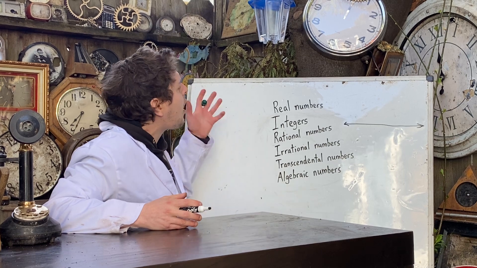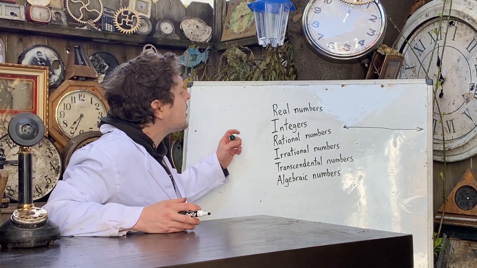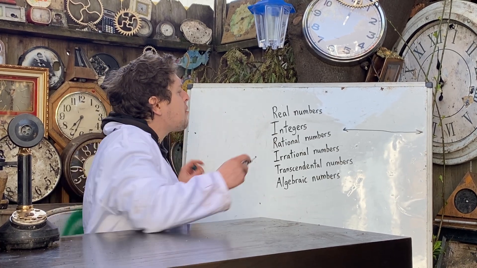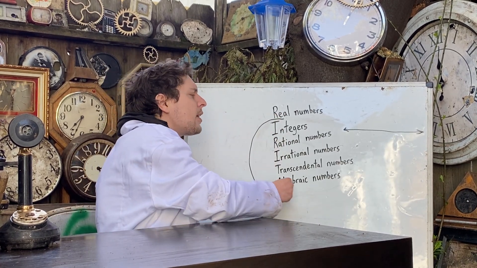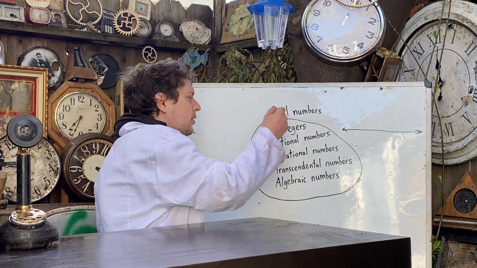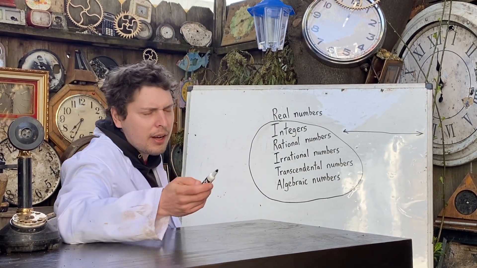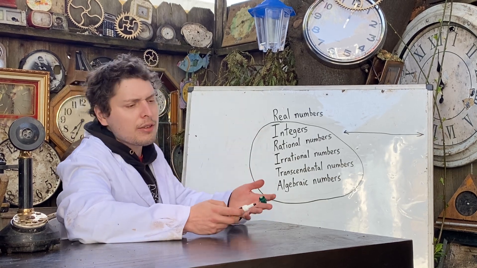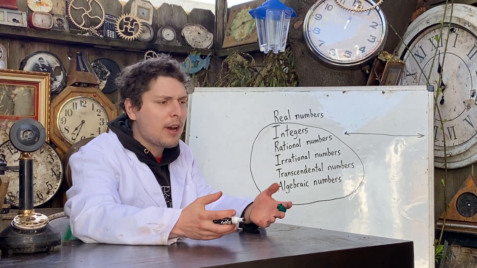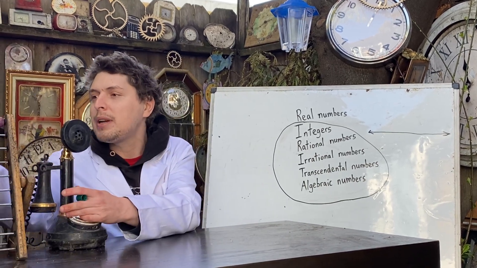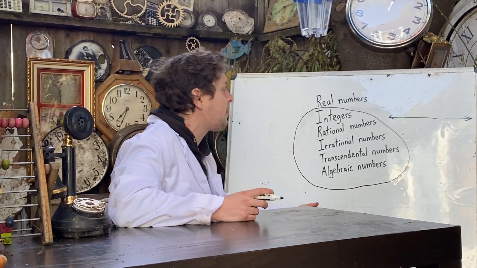But unless you hear otherwise, you can typically assume that you're going to be talking about the real numbers. And these are some common important types of real numbers that I want to make sure you really have an understanding of. First, we have the integers that are the first type of number you would encounter, whether trying to come up with numbers for how many things there are in the world, or if you were studying math in your elementary or primary school.